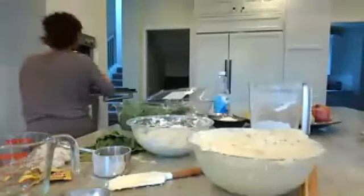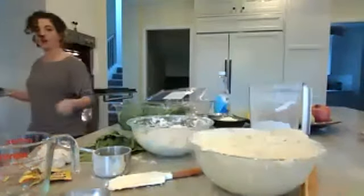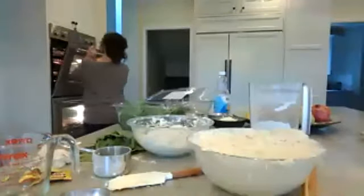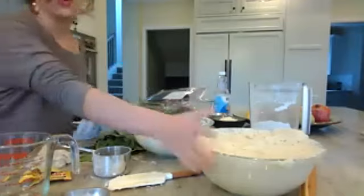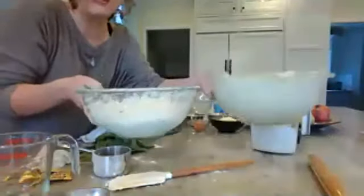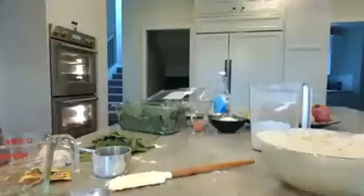All right, so now that we've got that, I'm gonna preheat my oven to, I believe it was 400. Okay, let's get that started. Here's our risen dough. Here's our non-risen dough. As you can see, it really did bulk up by about twice, which is wonderful. That's exactly what we're looking for. I'm gonna set that to the side while we make our filling.